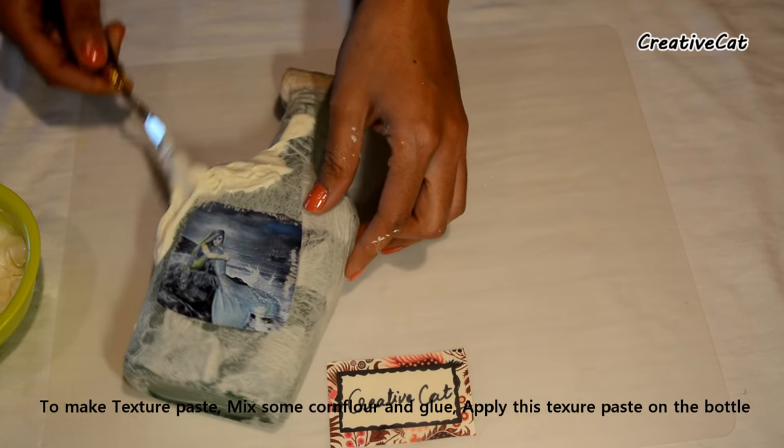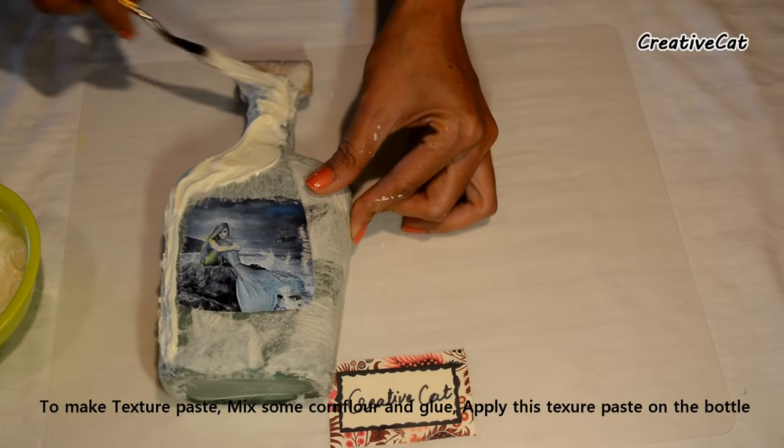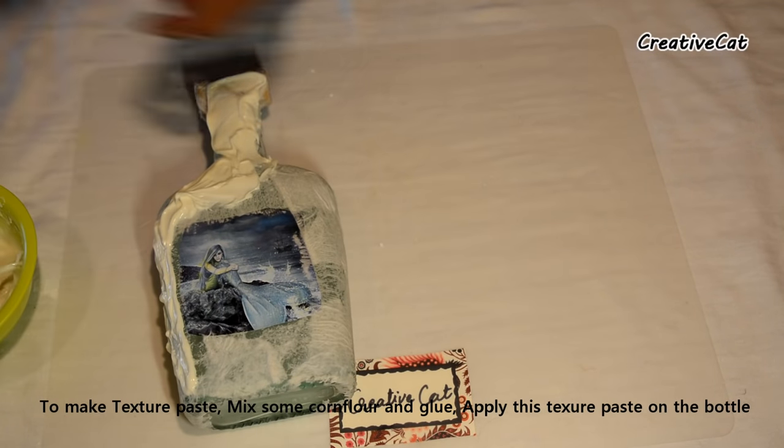I'll apply the texture paste generously on the bottle. I'm using my palette knife.